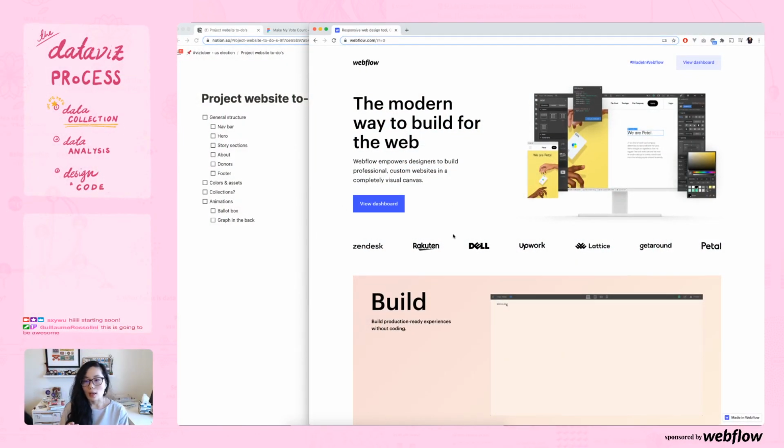Webflow is all about creating really beautiful websites without any code, which, as a developer and a coder, I didn't know where or when I would get the opportunity to use it. Also, I'm like, is it putting me out of a job? But I've always been really curious about it.